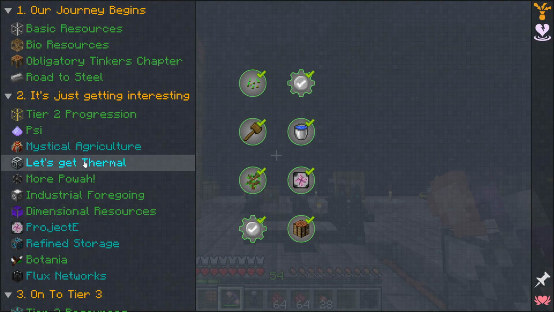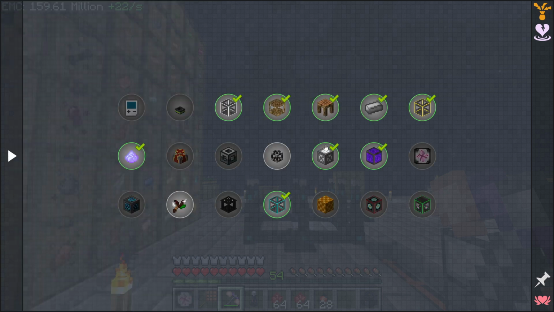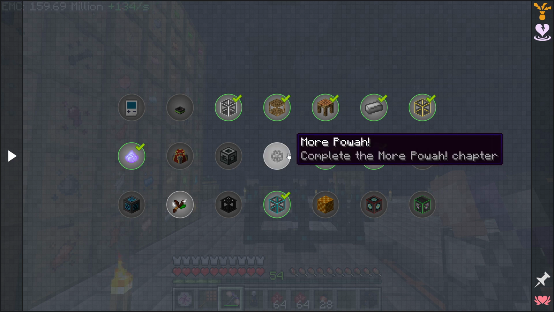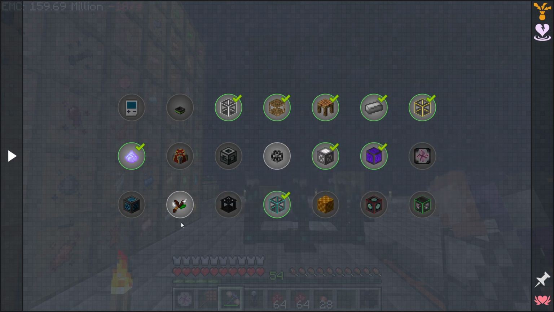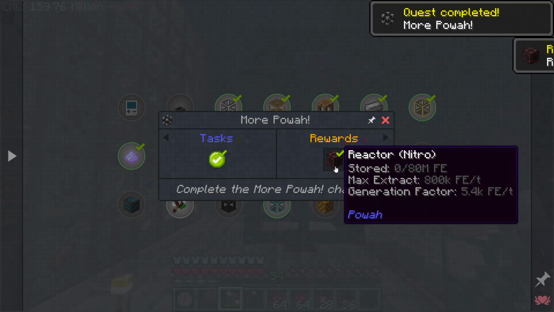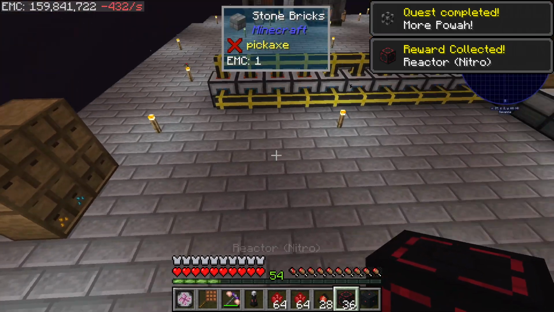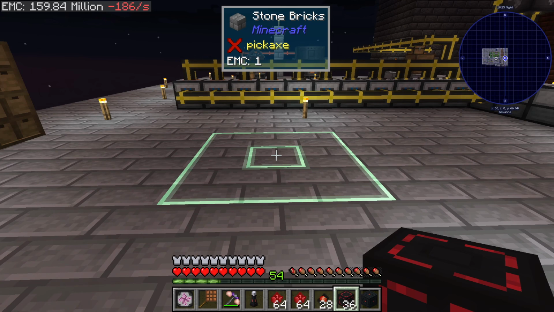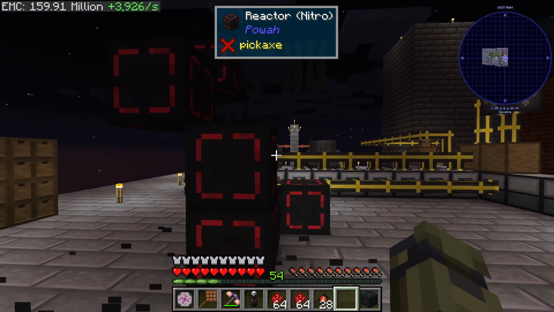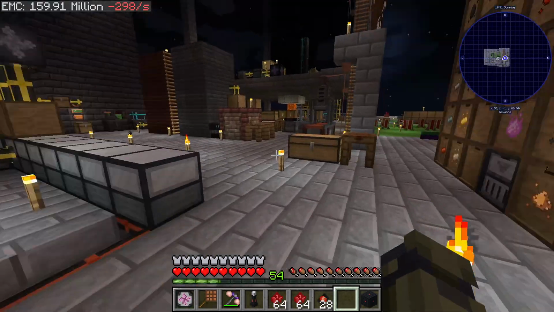Let's come down here and claim the chapter reward, because this is the most epic reward ever. Although at this point we can probably craft it because of the pots, but if I come here to Modpack, give me a reactor nitro. So I want to show, I'm going to put it here for now. Right click and voila, it builds itself. I wish more modpacks did the auto build thing.